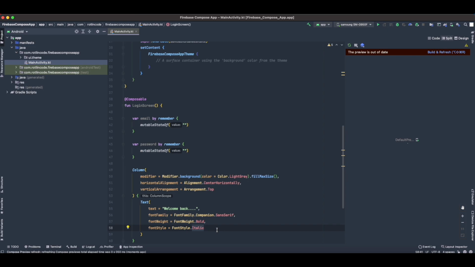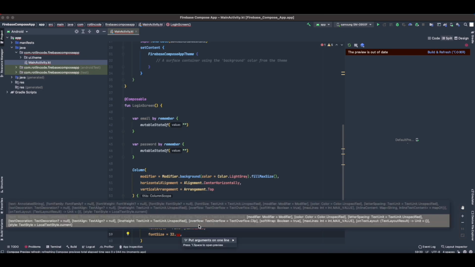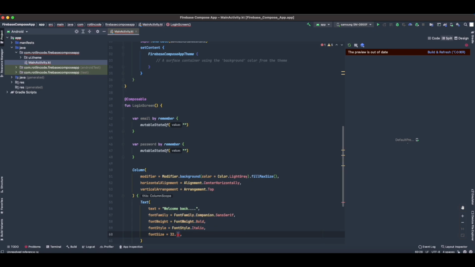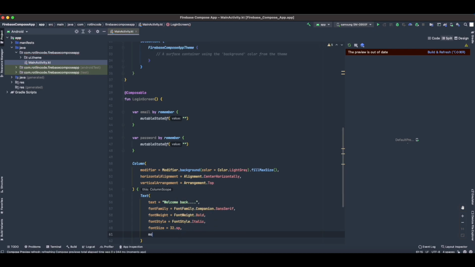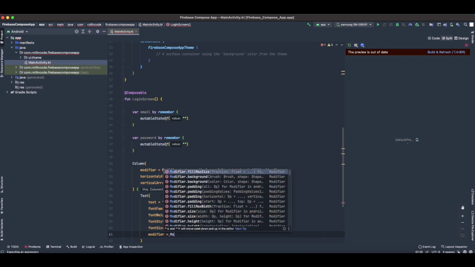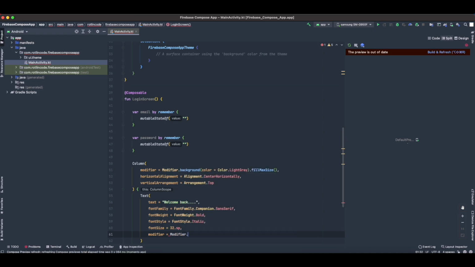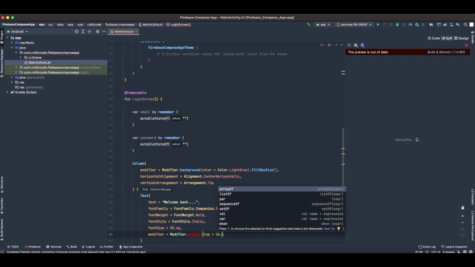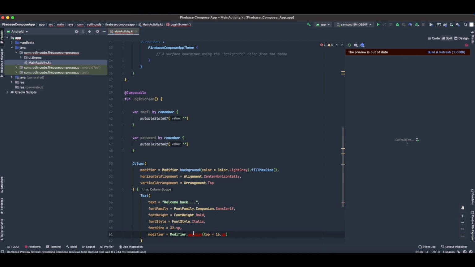This as well. The font size 32 sp. This will be part of the title. And finally, a modifier, which will be setting up the padding of the element. So for example, in this case, we use 16 display port points.